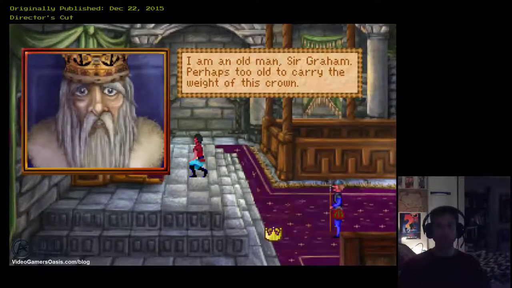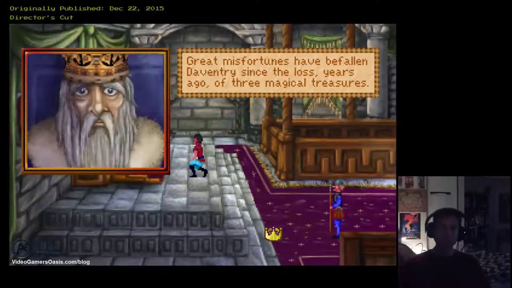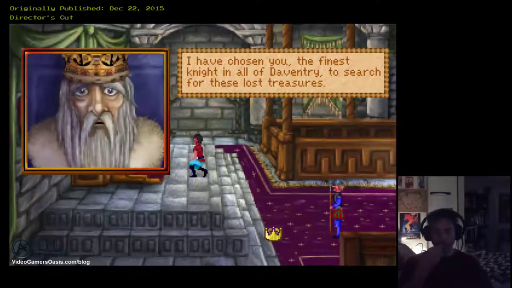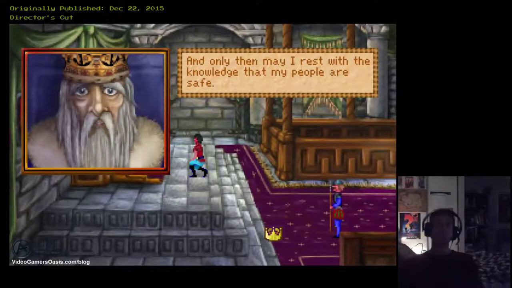I am an old man, Sir Graham. Perhaps too old to carry the weight of this crown. My bones ache, my hands tremble. I'm afraid my time on Earth falls short, but enough about me. Great misfortunes have befallen Daventry since the loss years ago of three magical treasures. I have chosen you, the finest knight in all of Daventry, to search for these lost treasures. Only then can this kingdom be restored to its former glory. And only then may I rest with the knowledge that my people are safe.